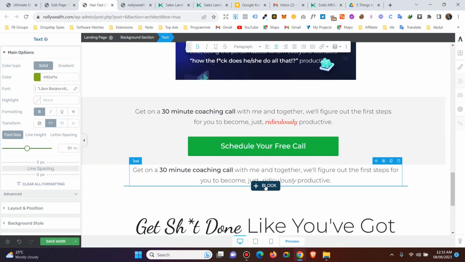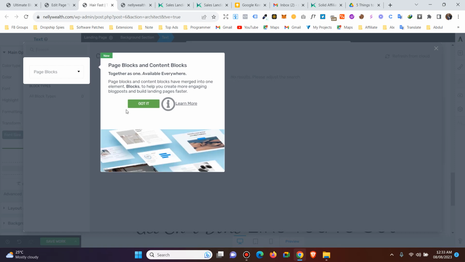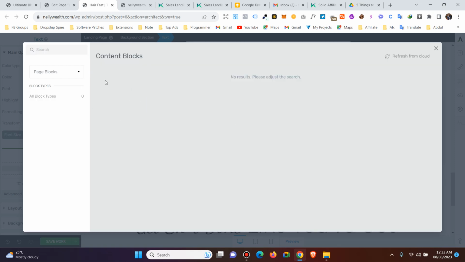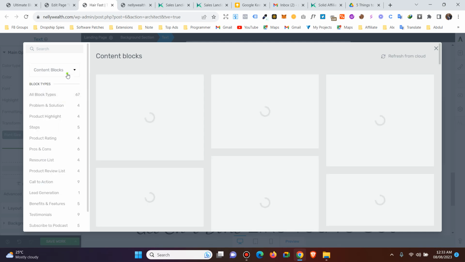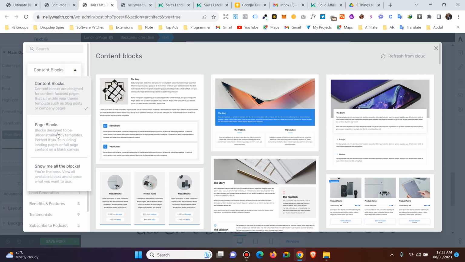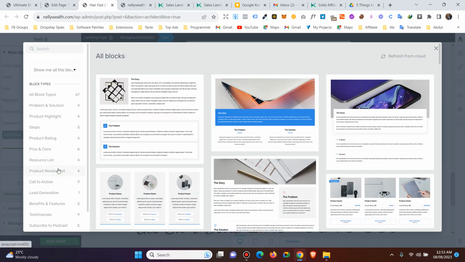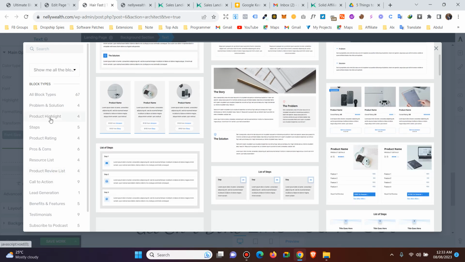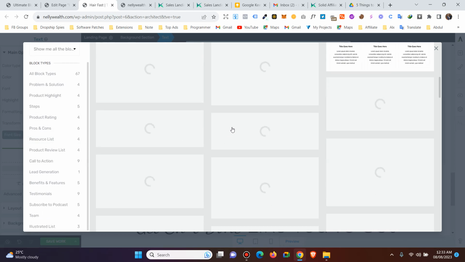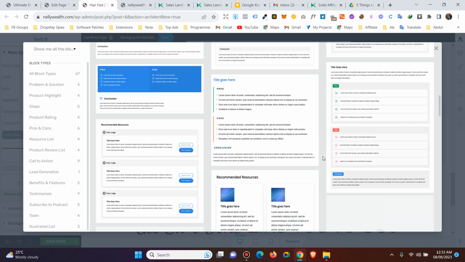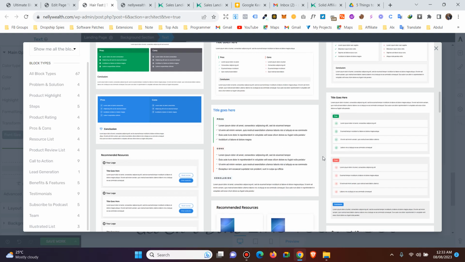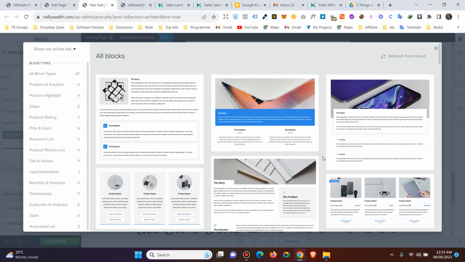So it's this plus at the middle there. When you place your mouse on it for every section, depending on the kind of template you choose, it comes with its own blocks. So content blocks, all right. Each of the templates have their own page block. This does not have a page block, but you could just search for resources, things you think you may need. There are designs that have been done that you could just use, rather than designing your own, then you can edit them.